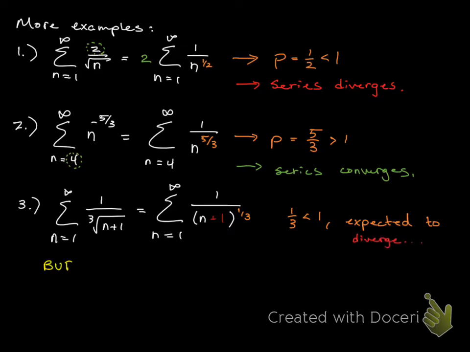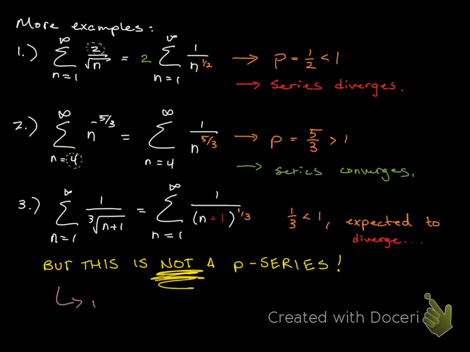But it's very important that this is not a p-series. And I can't stress that enough. This is not a p-series. It's p-series like. We expect this to diverge, and that doesn't really lie to us in situations like this. But we can't directly apply p-series. What do we do? We use the integral test. Okay, it's quick, it's easy.